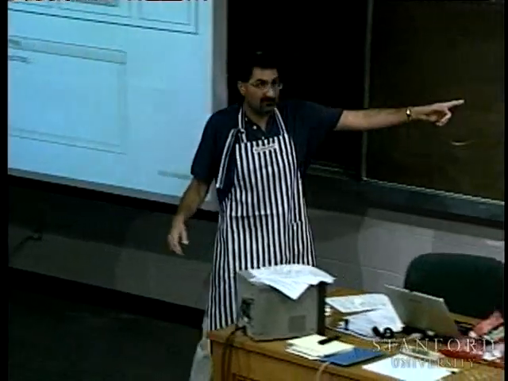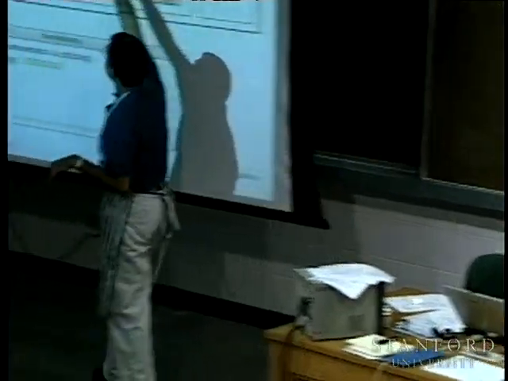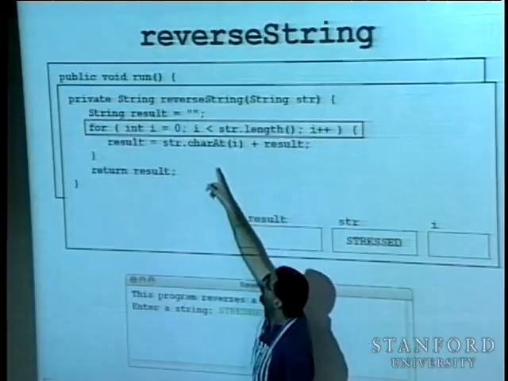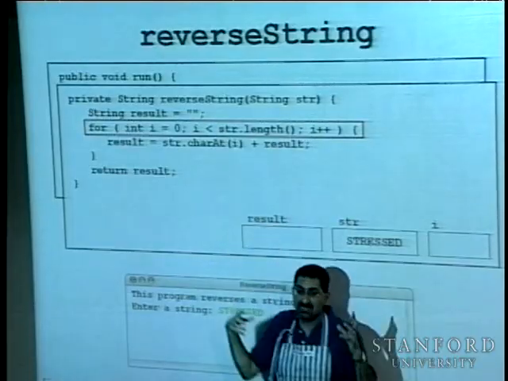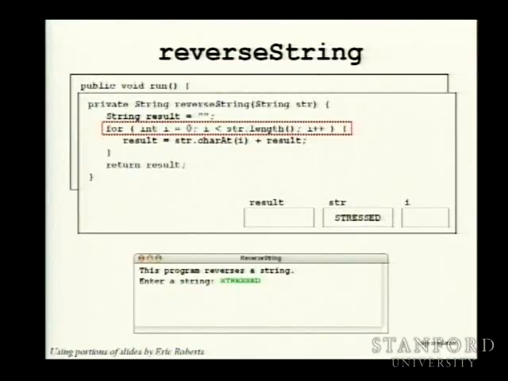Okay, so that's the difference with this. This is appending onto the end, so you get things in the same order. Here we're saying take whatever you had in result before, and the thing you're going to add is a character at the beginning instead of at the end, which ends up reversing our order. So let's just go through this real quickly. i starts off at 0. It's less than length. I get the character at 0, which is going to be an s, and I add that to result. So nothing exciting going on there, right? Result was empty before. Now it's just the string s.